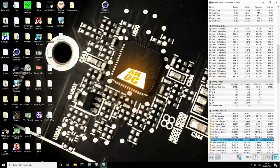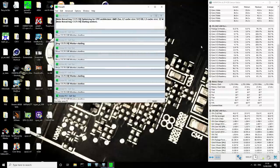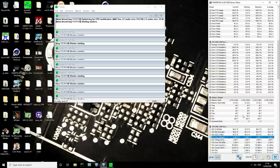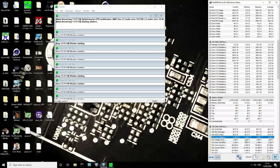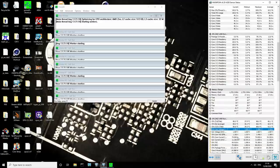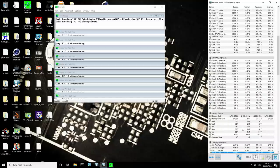Okay, so the next test I want to run is worst case scenario, because the Cinebench is not actually that heavy. So what we're going to run now is 128K FFT size Prime95, and this should be with AVX, so it should run at lower voltages. We're going to let this warm up a bit. We are on a small air cooler, so it should saturate pretty quick. It looks like the voltage limit's going to be like 1.29, 1.28. And Cinebench was running a little over 1.3.